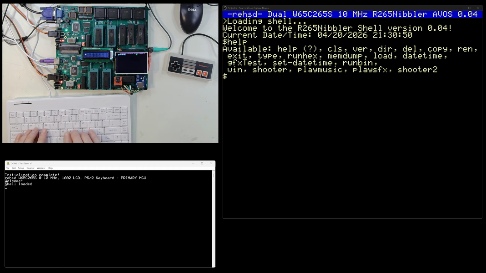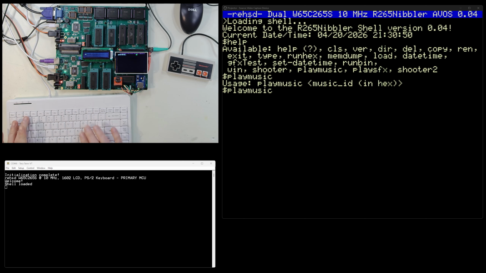So the way that it works with play music is I can type play music and give it an ID of music that's stored just in my ROM on my secondary board. And so I'll do a play music, and I am trying to record the audio separately here, so my main mic will probably mute it or filter it out because of noise cancellation, but I'm recording it separately. So in editing, I'll try to insert that over the exact spot here. So hopefully this will come through okay. But I can say play music, and then I can just give it a hex ID, and I'll say play music 2 here.